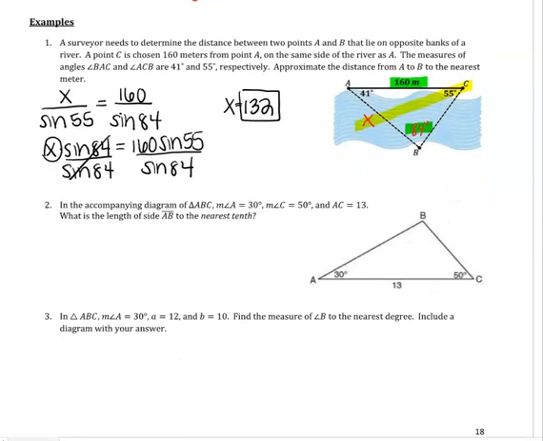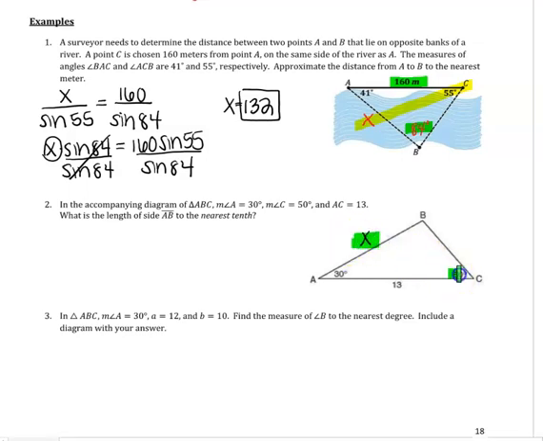All right, let's try another question. So reading through here, they're giving me some information about my angle A, angle C, and AC. I want to find the length of AB. Now, I see that this side x is opposite the 50-degree angle. But this 30, which is side information they gave me, is opposite angle B, which I don't have. So I'm going to have to figure that out. Well, I know that 30 plus 50 is 80 degrees, and there's 180 degrees in a triangle, so that means angle B must be 100.